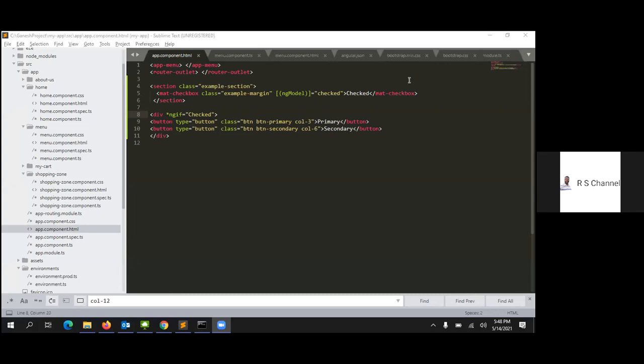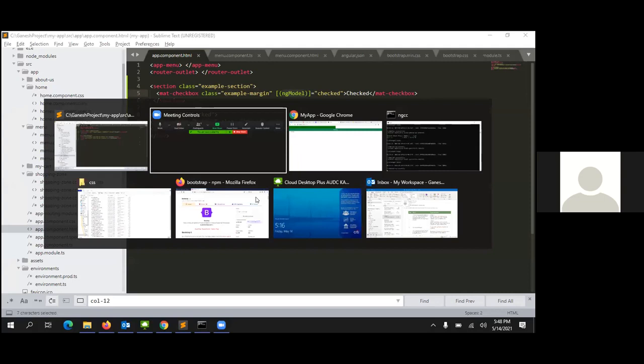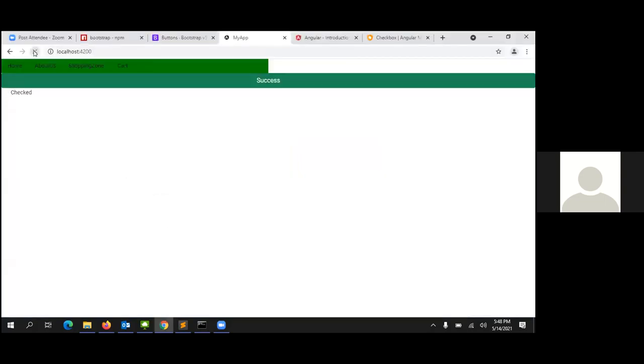One minute, Rajesh. Shall I share my screen? Yes, please. Here you can see, Rajesh. Yes, I can see. Okay, so here I gave the ngModel and the variable name check.